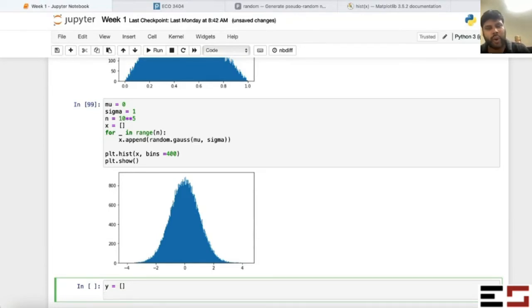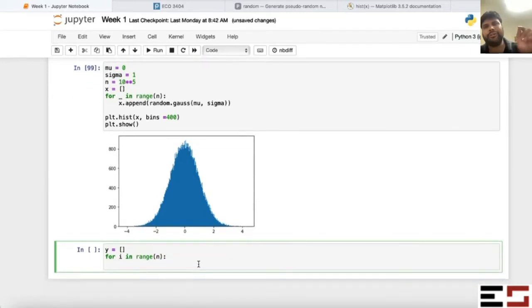So y equals, again you generate an empty list, y, and for i in range n, because n is the length of x, right? So you can pick out the ith element of x and check if it is between -1 and 1 or not. If it is between -1 and 1, yi will take value 1. Otherwise, yi will take value 0. So this is how you can write it.